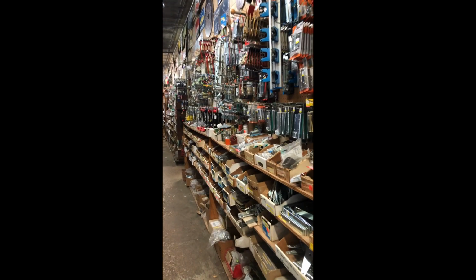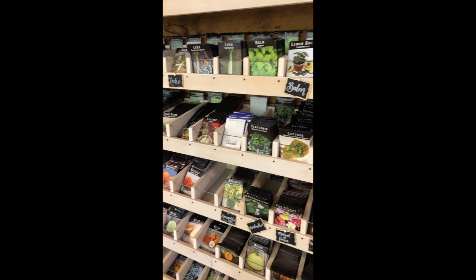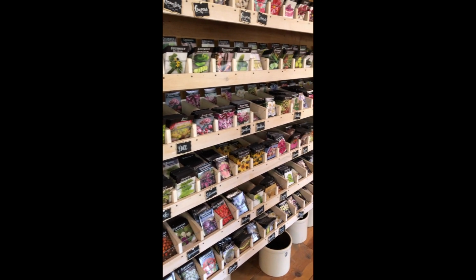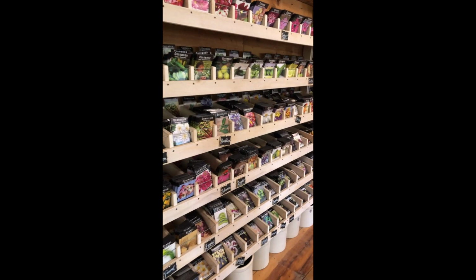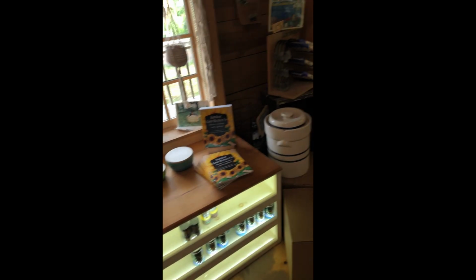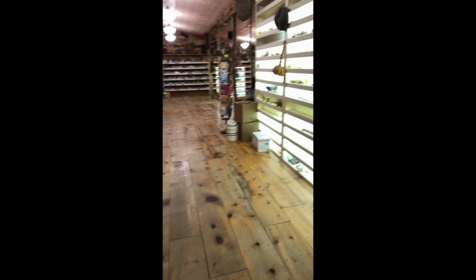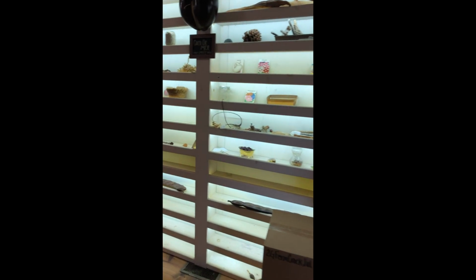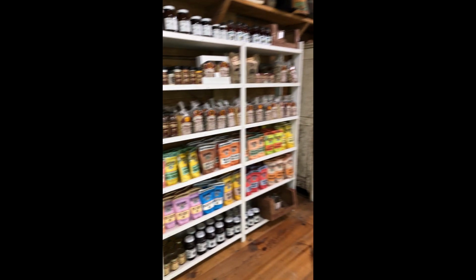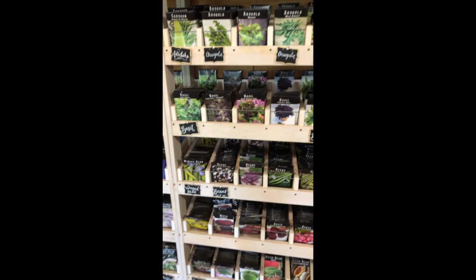We stopped by Baker Creek or rareseeds.com on the way home. This wasn't planned. We just happened to see a billboard up on the highway and said, ooh, we got to stop there. So of course we pulled over and took the right exit, and first place we found was the Baker Creek, I guess, packing facility, and drove up to the gate and it said no visitors past this point. So I said that must be the wrong place, and so we went back and checked, and sure enough there was the official store place and it's called Bakersville Pioneer Village.